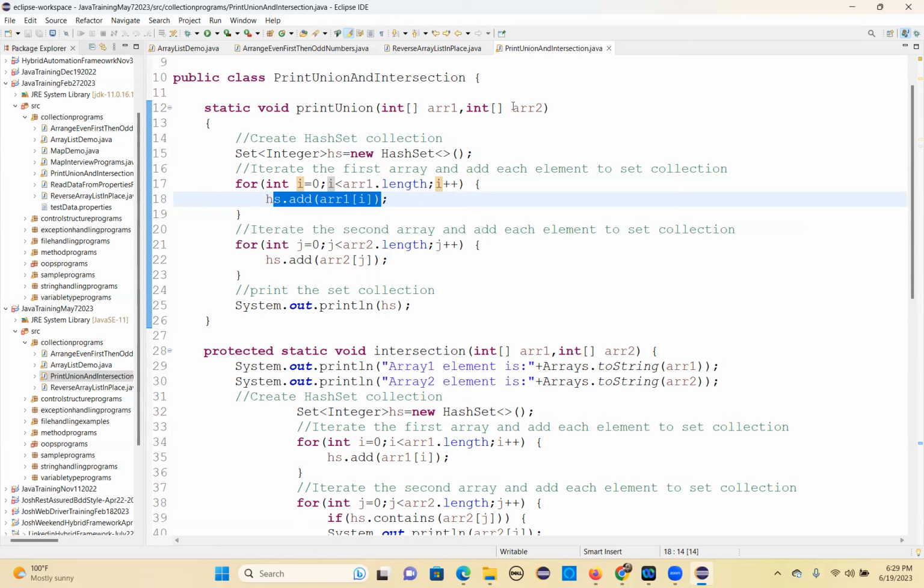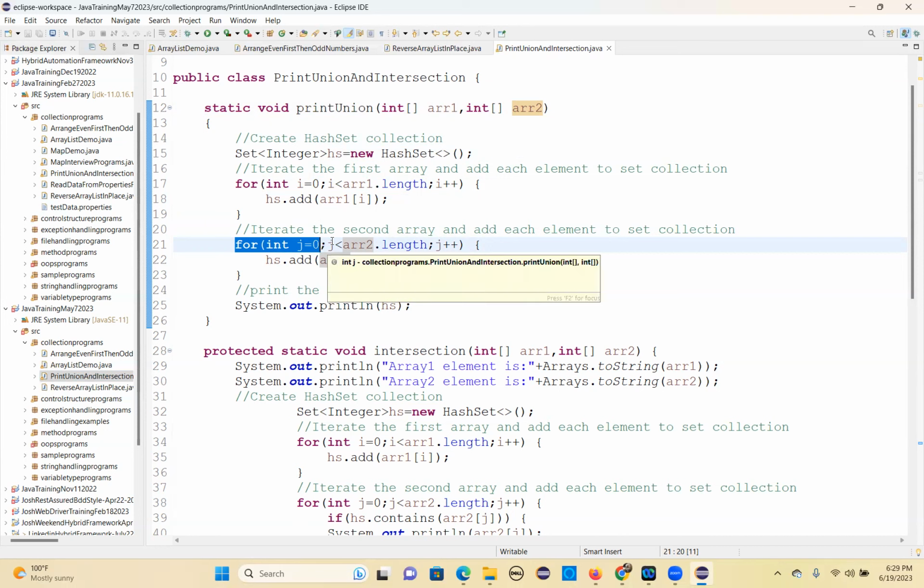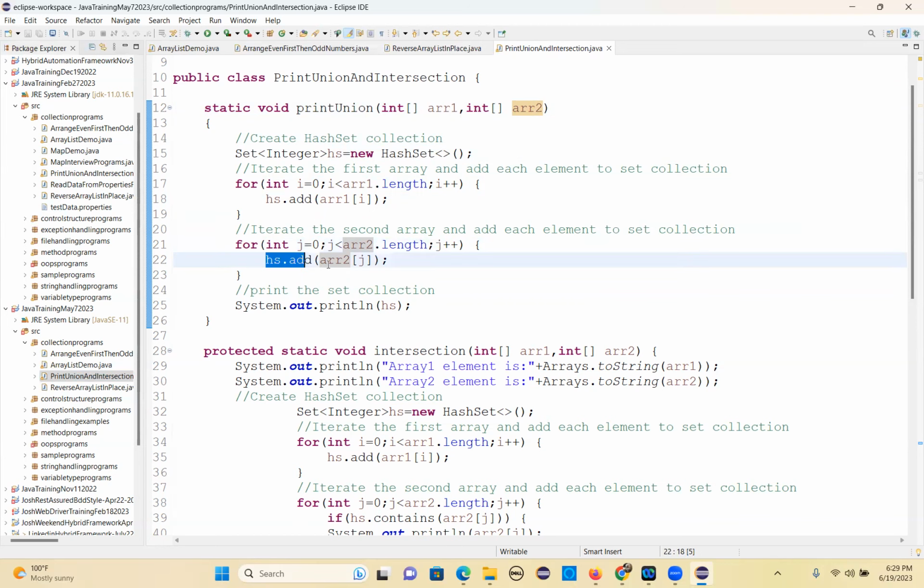Iterate the second array and add each element to the set collection. For int j equal to 0, j less than array2.length, j plus plus, adding the second array elements also using the add method, array2[j]. Then print the set collection.